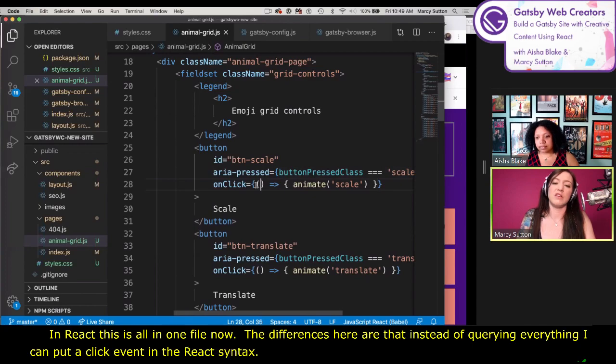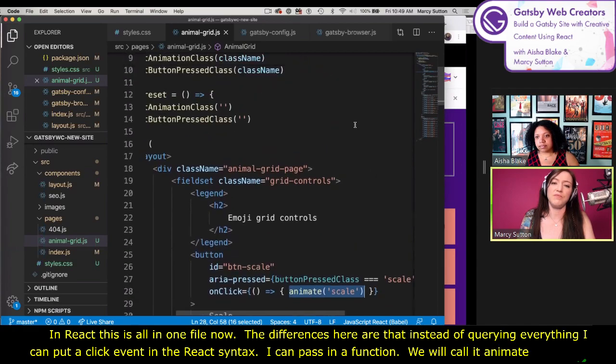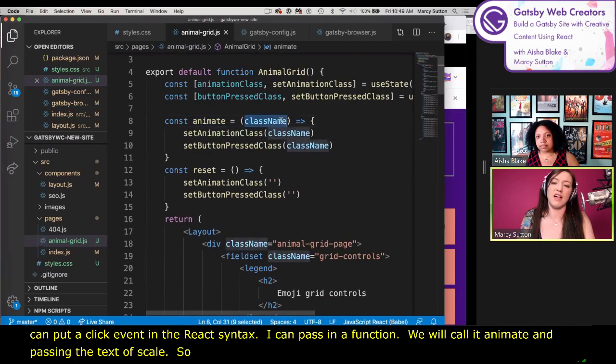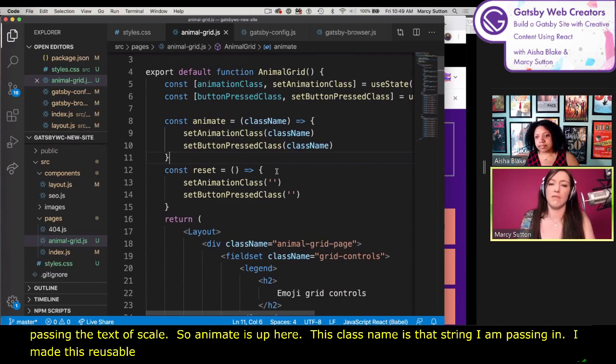And this is an anonymous arrow function that will call animate and pass in the text of scale. So animate is up here. It's const animate equals, and then a function. And this class name is that string that I'm passing in. So I made this reusable, so you can call animate from any of these buttons and pass in the specific class name, and it will set that.